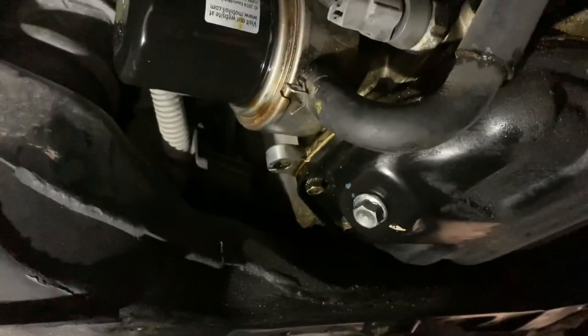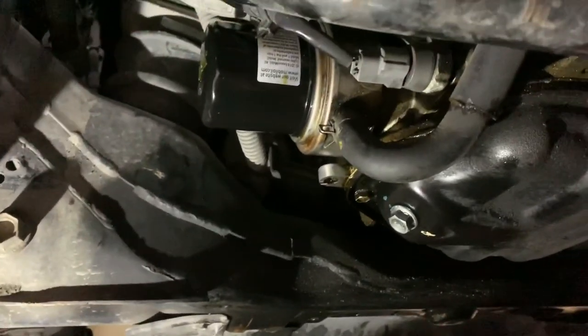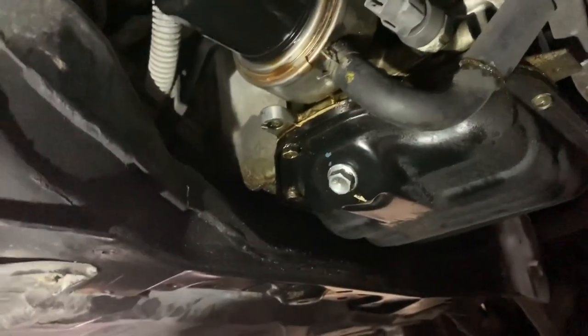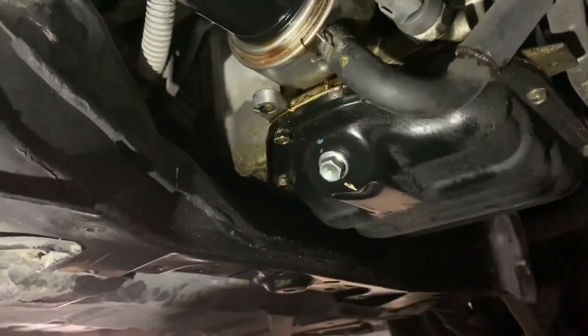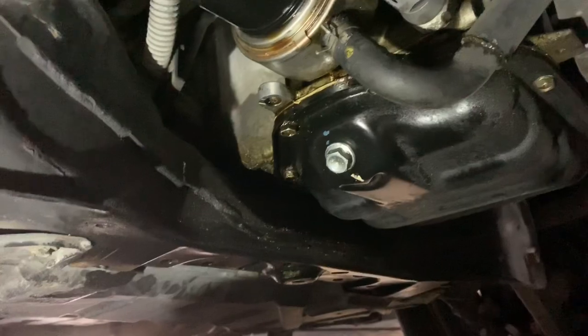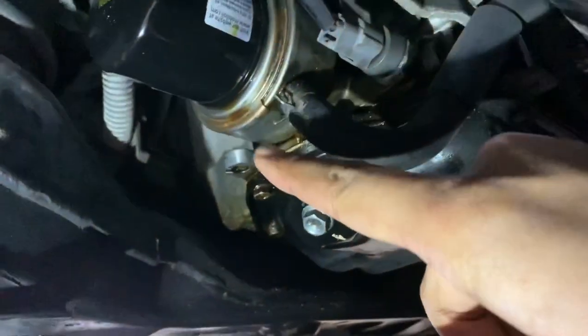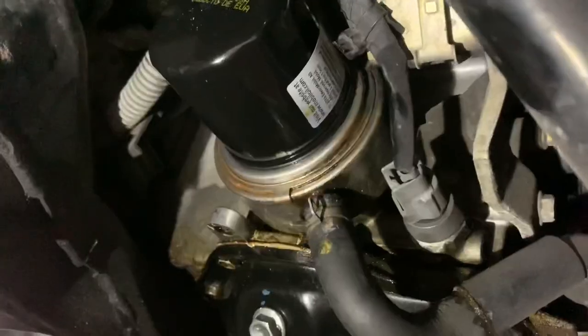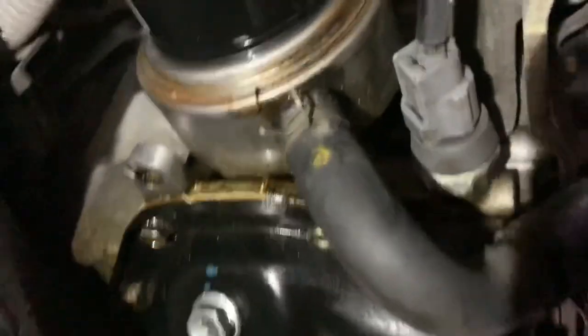Drink up. All right, oil's done, so let's check to see if there's any leaks. I should start it, actually, to see. But so far, everything's looking good. I'm gonna start it up, and we can, again, double check to see if there's any leaks. Leaks? Doesn't look like it. Might be the residue oil from all around. Let me wipe it off and see. Okay, we're good. Solved the issue, guys.